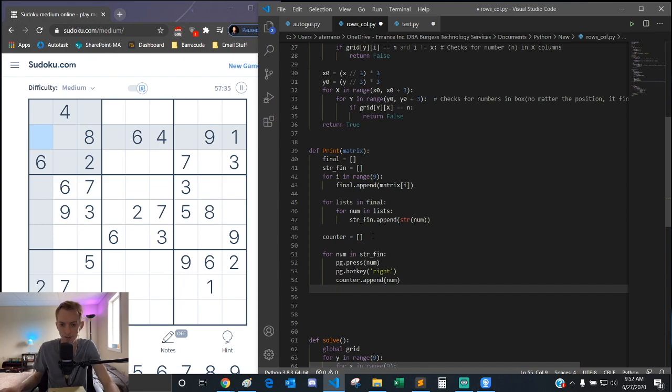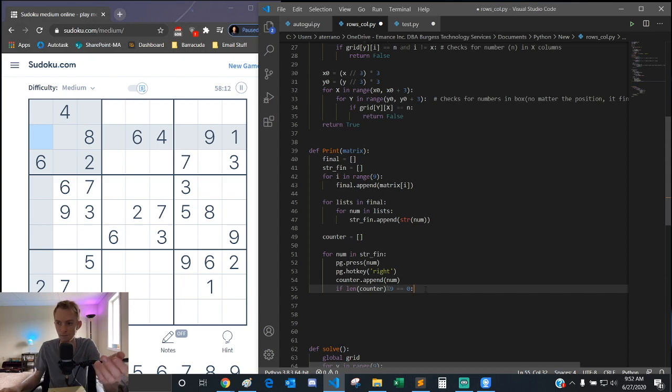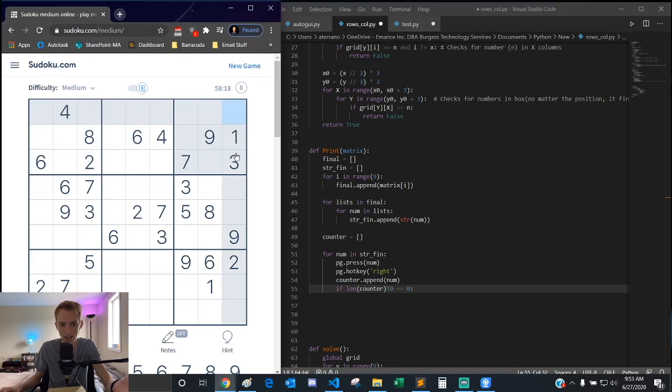Now, since counter is currently represented as 0, if I check the length of it, it will grow by a factor of 1 each time I append it, which is obvious, but important to know, because I'm going to say if the length of counter mod 9 is equal to 0. So essentially, if it's divisible by 9 evenly without anything left over, which means if it's 9, if it's 18. So essentially what I'm telling the program is once it hits 9, or any of these, it's going to be mod 0.